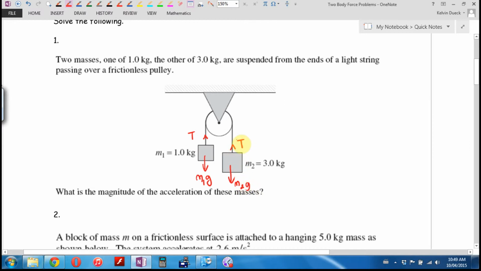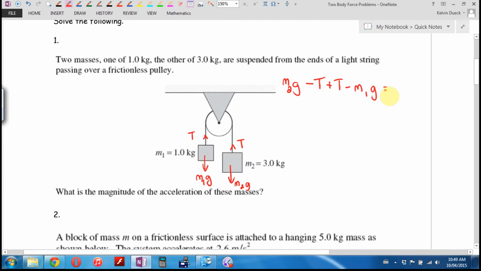Now this one, you just have to reason, hey, who's winning? The heavier mass. I'm hoping you know enough instinctive physics to figure that one out. So anything that ends up pointing down on the right-hand side is going to be winner plus. Anything that ends up pointing up on the right-hand side is going to be loser minus. So I have M2G winner plus, and I have minus tension. And again, you might think that this tension, because it's pointing up, is going to be a loser. But if you follow it, when it gets to this side, which way will it be pointing? Down. So it's a winner plus. And that M1G ends up being a loser minus.